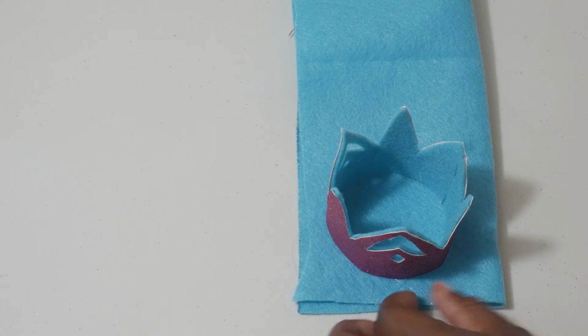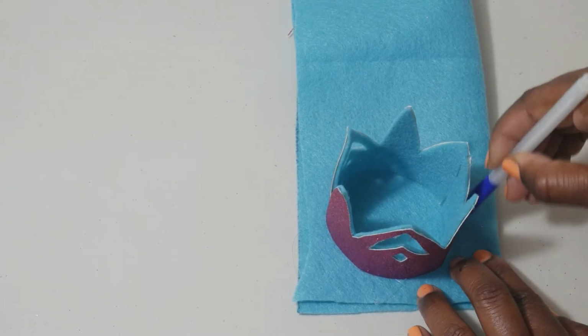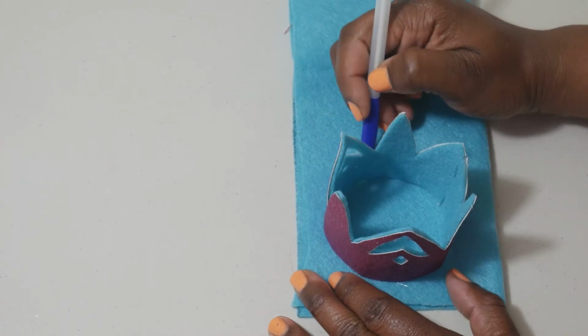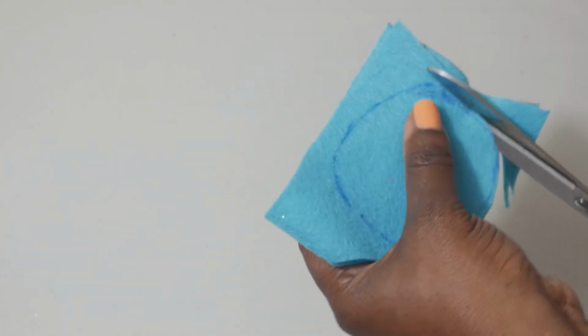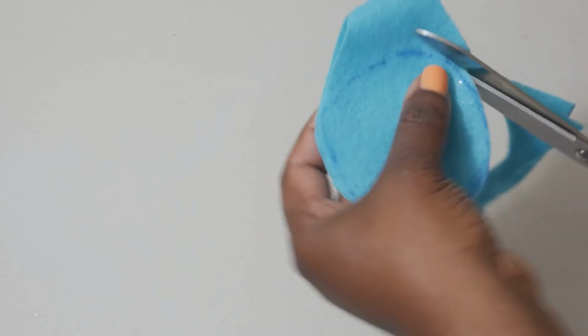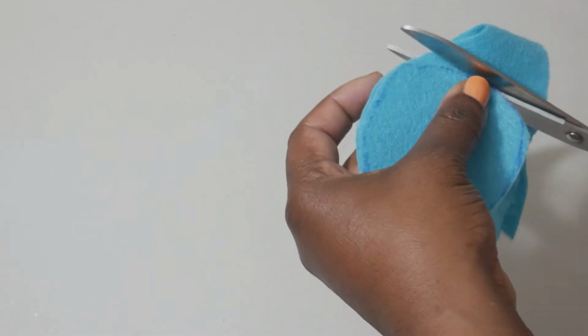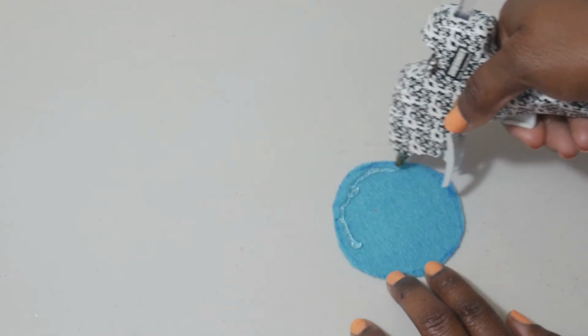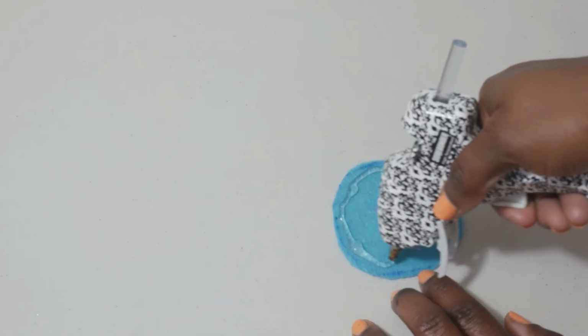Now we're going to cut 2 pieces of our felt into a circle shape to match the bottom of the crown, and we're going to put one on the bottom of the crown and one on the inside of the crown, and you'll see that in a minute. So using our hot glue gun, we're going to go around 1 piece of that circular felt, and we're going to add our mini tutu to that.